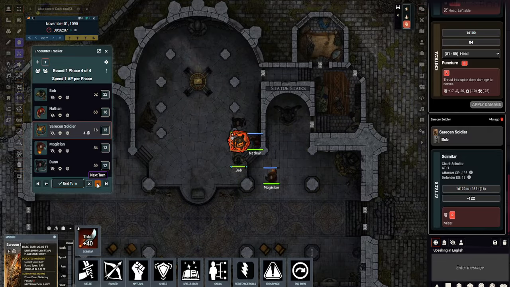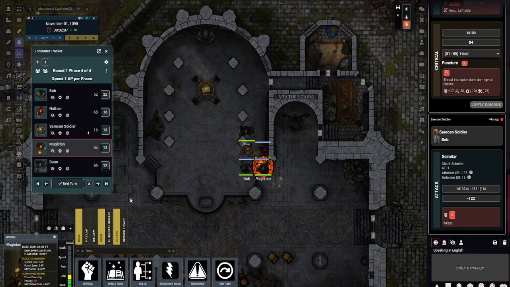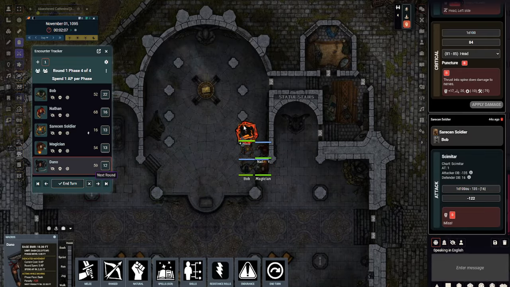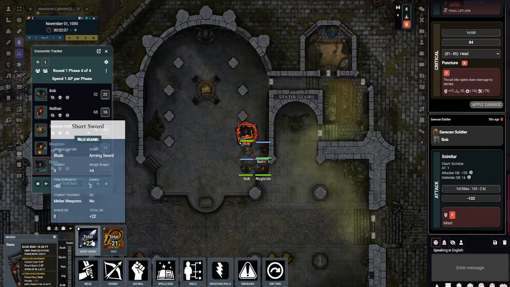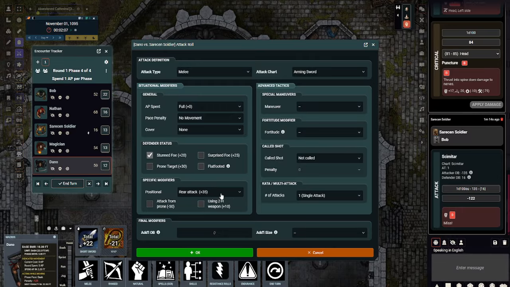I think he might not survive. That being said, our mage is going to move forward using his last action point, and that takes us to Dano. Dano is going to target the Serration Saracen? I think it's Saracen. I think I've been mispronouncing it. Anyway, he's going to attack him with a short sword from the back, so it automatically puts rear attack in there. Now I need to make sure I've used that, because it's got to subtract. So 30, 40, 50, 55 minus 75, so it's a minus 20 total. So I want to see a really high roll, right? Let's see what happens.